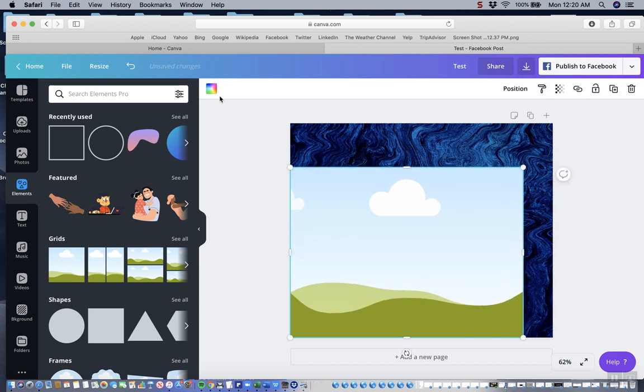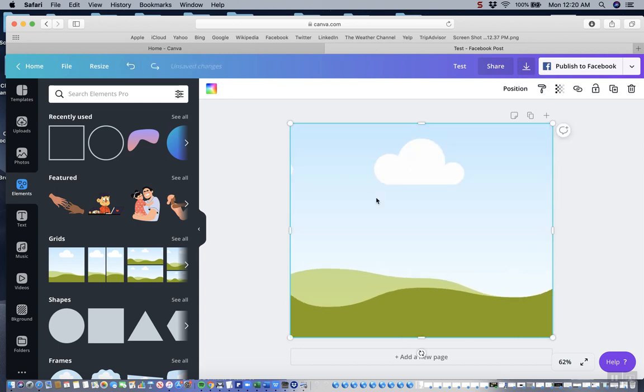Okay, so I'm going to actually undo and make it full again. If, however, I go to any of these little center rectangles, then you can make the picture smaller or larger, but you can also distort or remove certain elements of the picture. So just keep that in mind.